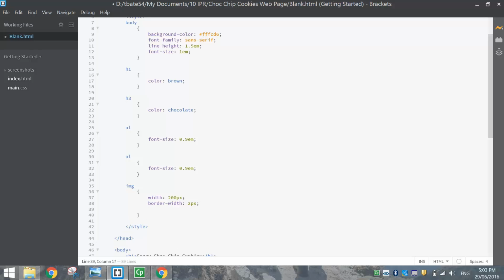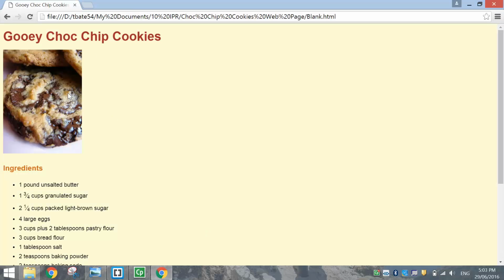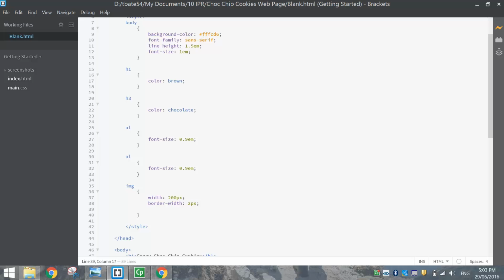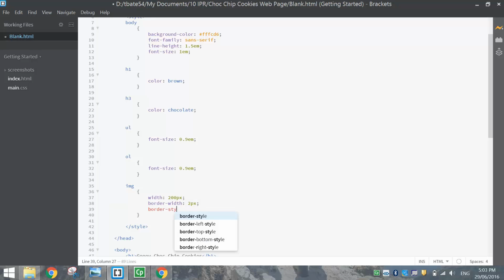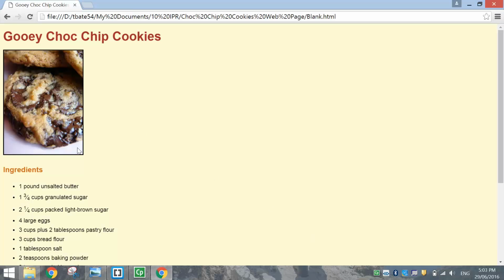The other thing we're going to do is a border style. I'll just show you how that looks at the minute. You can't actually see the border, even though we said it needs to be 2 pixels in size. So we'd better change the border style. And the border style that we want to use for this one is solid. So there it is at the bottom of the list. I'll click on that. Semicolon to finish it off. And if we save that, you can see that a border has appeared now around our image.